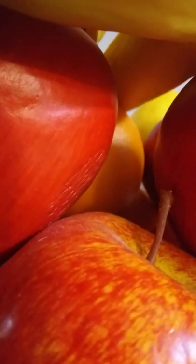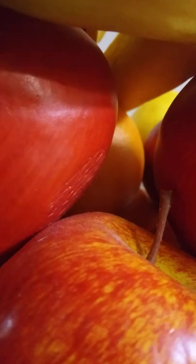So we're going to carefully bring it to the table. Because not only do I have the Kool-Aid that could stain, but I also happen to have the noodles, which could also be a problem.